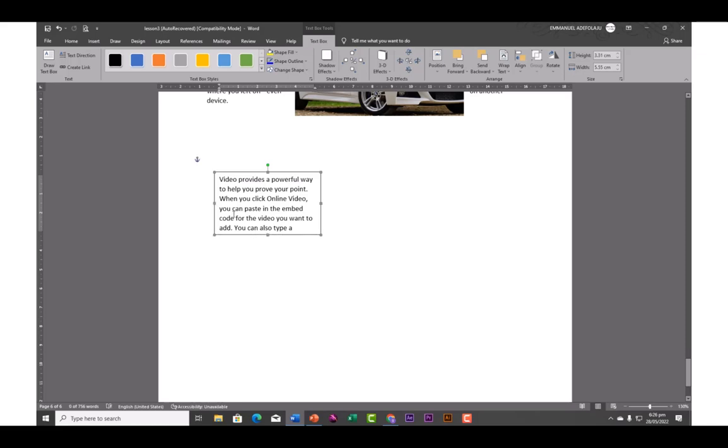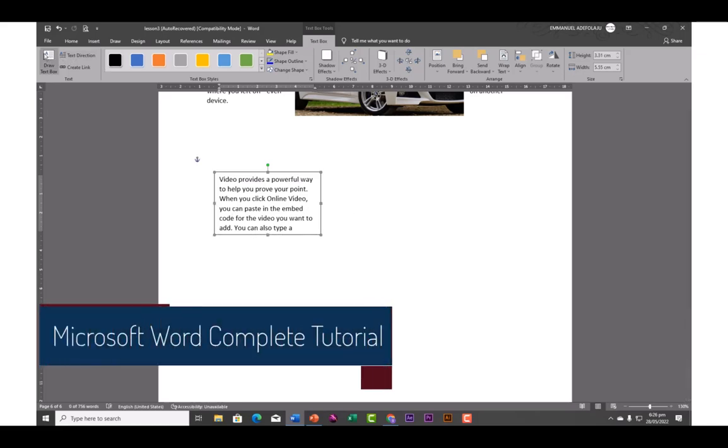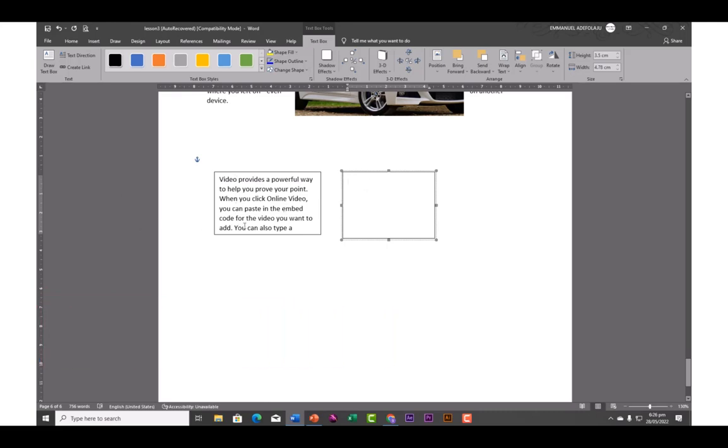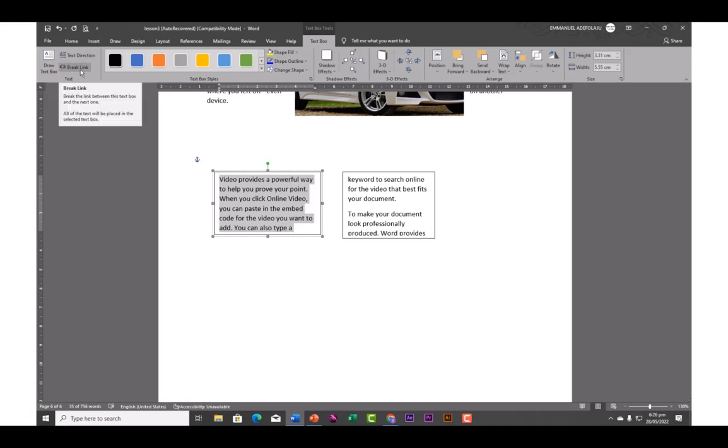But let's say I want my text to flow to another box. So I'm going to draw this box right here. Then I'm going to create a link, and put my link here. You can see the other part of this text flows inside this box using create link.